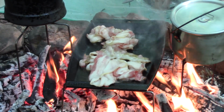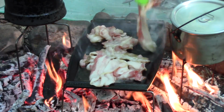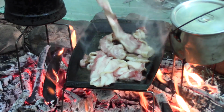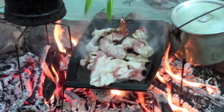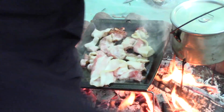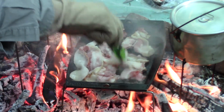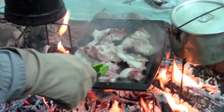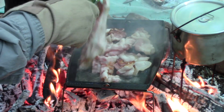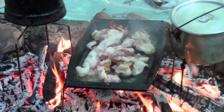Zoomed right in on it. Every now and then you can catch a flame over it. Like that. Or that. Oh, this is going to be some terrible bacon, Nick. Oh. Yeah, I don't like a griddle. I think you have too much on there. Well, I wanted to cook as much as I could.